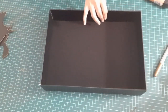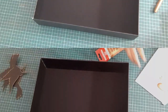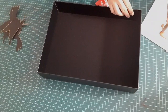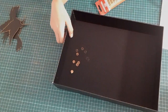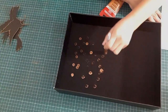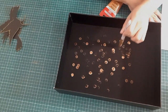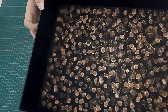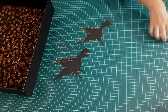Now I will use a bronze color acrylic paint to make some designing on this black foam. Here you can see it's done, and now I will take other acrylic paints in dark green and dark blue color to paint the birds.